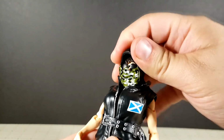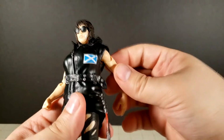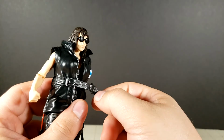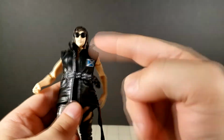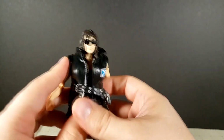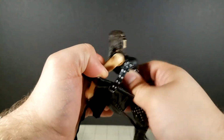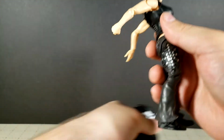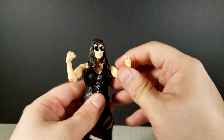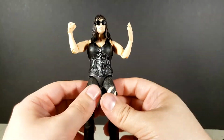So you can take off the hood, get her face, and you can come down here, and the strap on this, I guess it's a vest? I'm not sure, it's a sleeveless jacket, whatever it is. It tabs into the side here, and you take it off the way you would a proper vest or coat. Pull her arms behind her back. And they really increase the posability of these figures for that extra little bit of money.